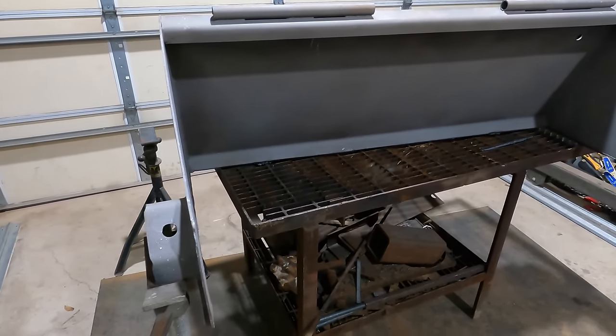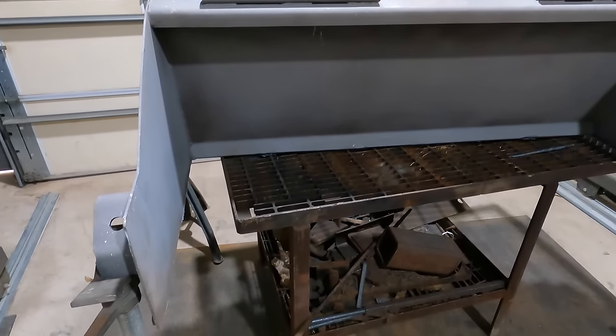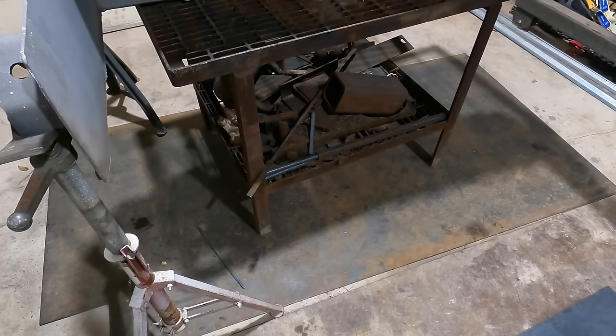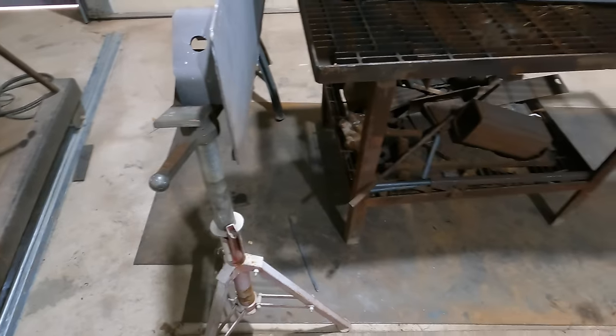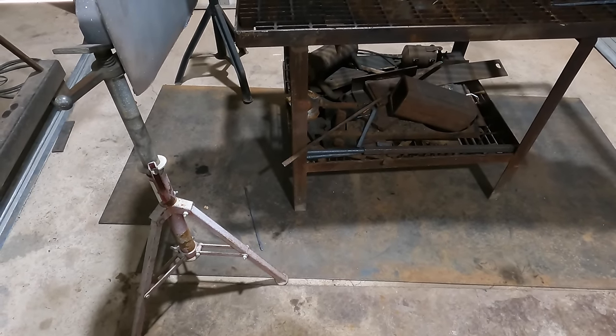I wasn't expecting it to rain today. I was going to open up the shop doors and move this table back out. But now my material is underneath my table, which is dumb. So my material for this side piece here, those strips there, it's the same thickness, 3/16. So that was kind of crazy. Man, now I gotta move it.